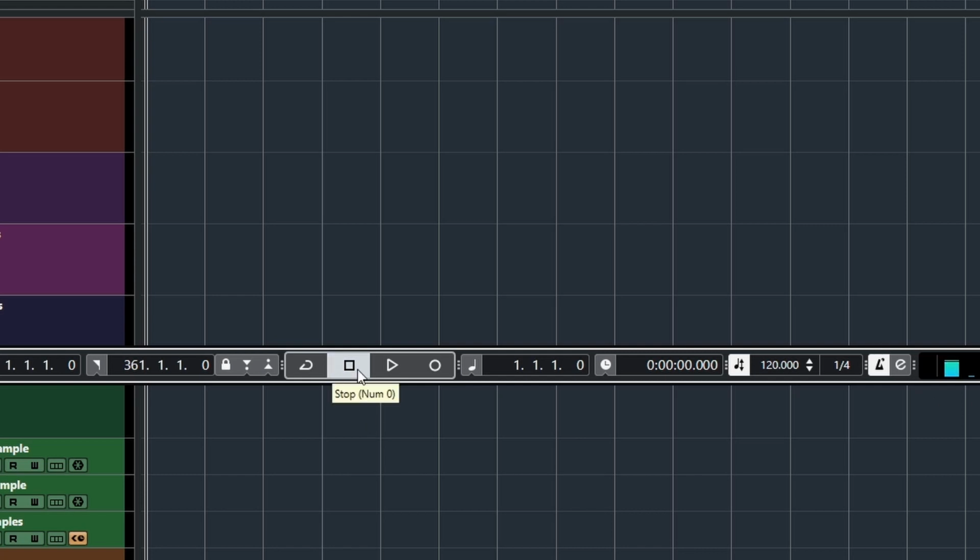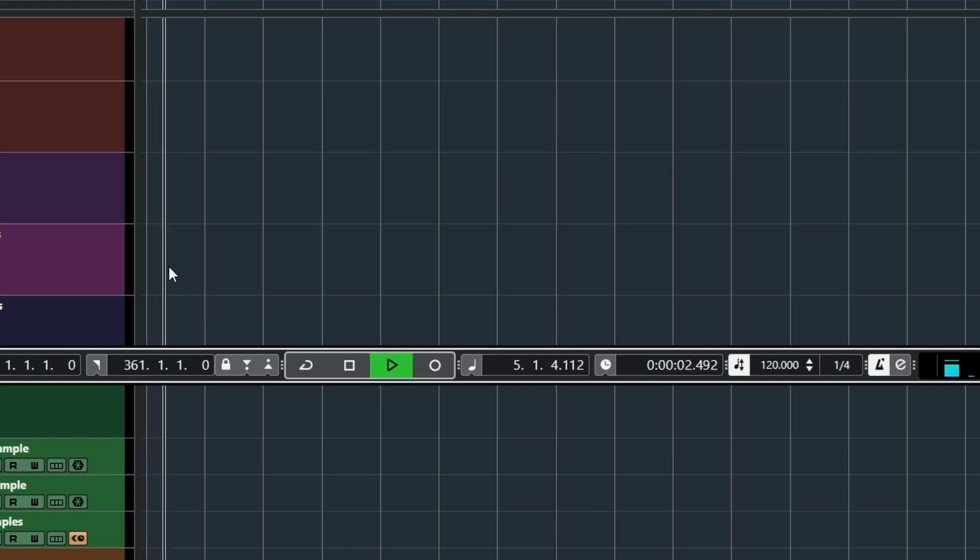Okay, some of the main controls here, we have a stop button, right? And this functions basically like, think of old tape decks or VCRs or anything like that. If you've ever used those, it's all pretty simple. Stop is stop. So play just plays our song. So if we've got audio recorded on here, it would be playing. You can see our marker here. This is basically our cursor. This is where we are in the song.